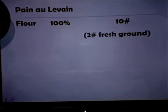So let's get on there. Oh, one other thing. In my 10 pounds of flour, we talked about the fresh ground wheat yesterday. So we're going to use 8 pounds of bread flour and 2 pounds of fresh ground grain. Ben did this yesterday, and Ben, we have rye and spelt, is that correct? So we got some rye flour in here, some spelt flour in here, and then 8 pounds of our regular bread flour, okay? But the total is 10. So let's see, what else we got? Levain then represents 10% of all this, so we got 1 pound of that.